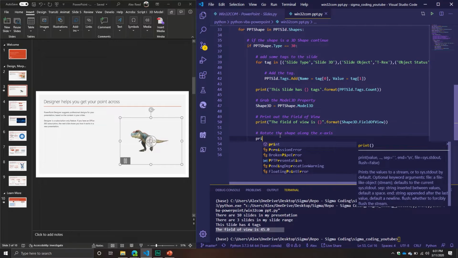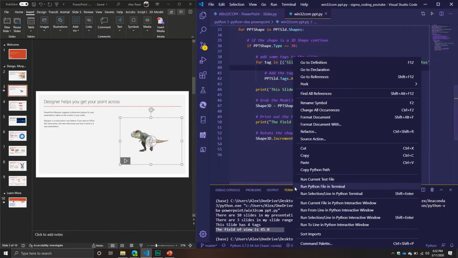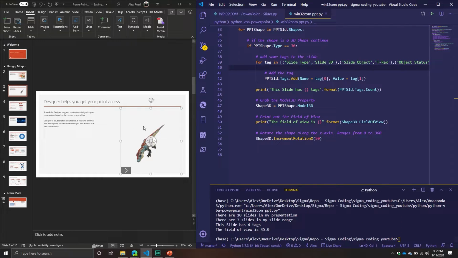And so from here, we'll do shape 3D increment rotation x, and I'm gonna do like 50 degrees. So this ranges from 0 to 360. And so you can see that my shape has now been rotated, my little T-Rex.